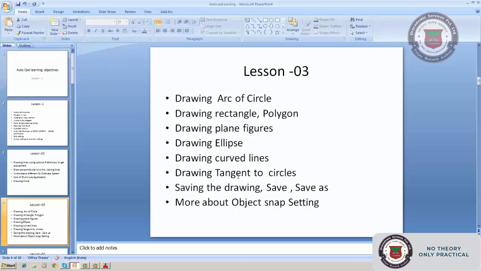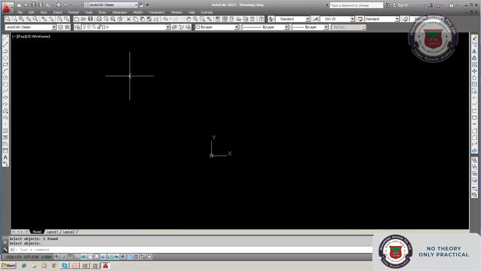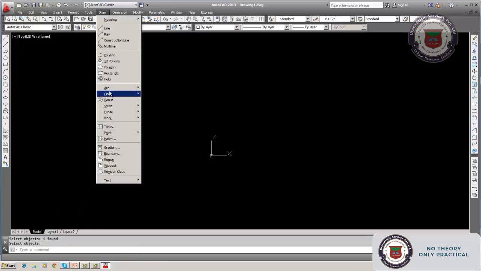Now we are drawing curved lines. Let us see how we can draw them. Now I'm telling you about the curved lines, how to draw curved lines. See, there are two options: fit points and control vertices. Spline is a command.